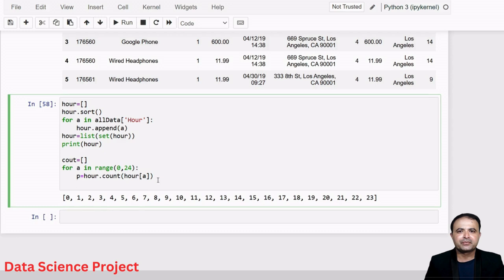And after that, count. So we have the count.